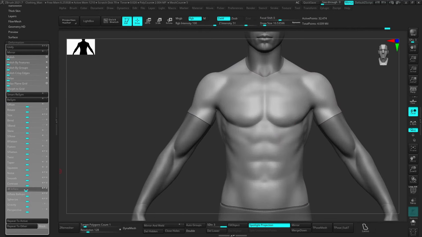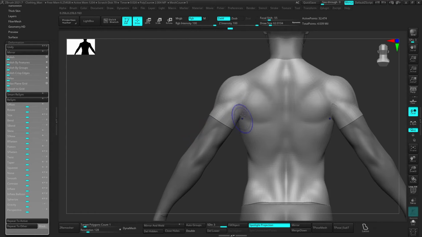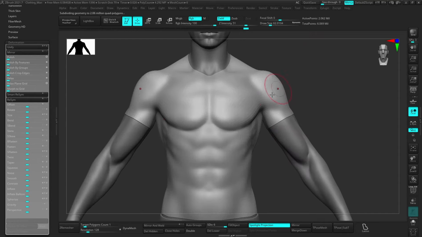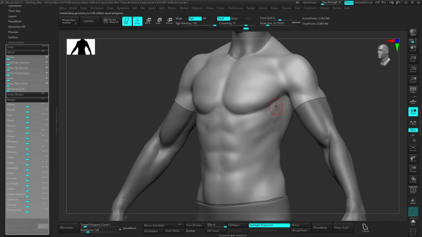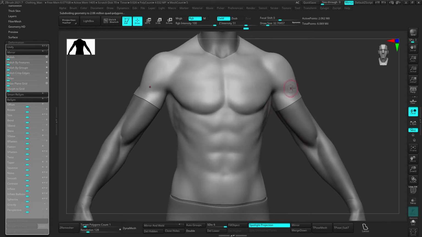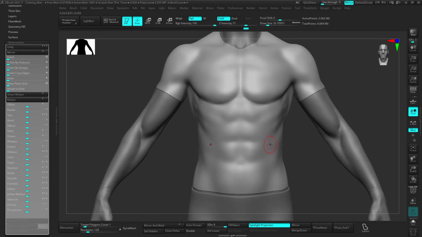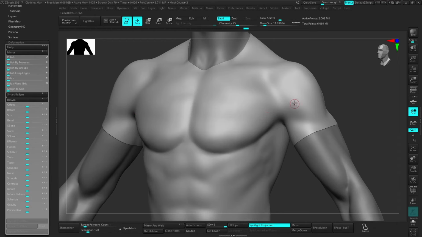Let's not inflate that much, so it's closer to the skin. Let's fix some errors if we get some. And I'll subdivide it a few times. Now, clothing closer to the skin is not that hard to fold. It usually won't have a lot of folds. You can only put a few in. So I'll use the same standard brush. You don't need any fancy brushes.